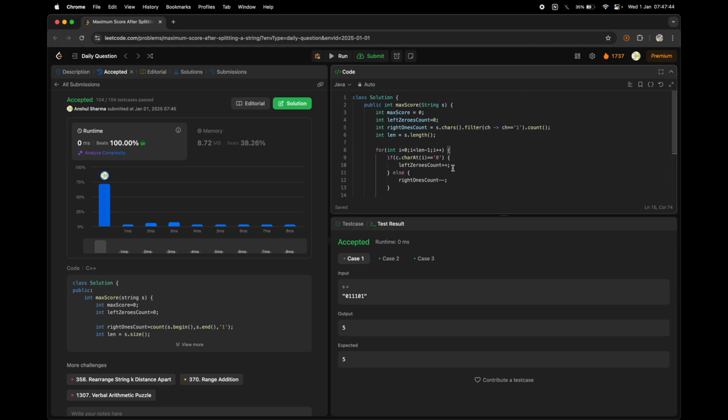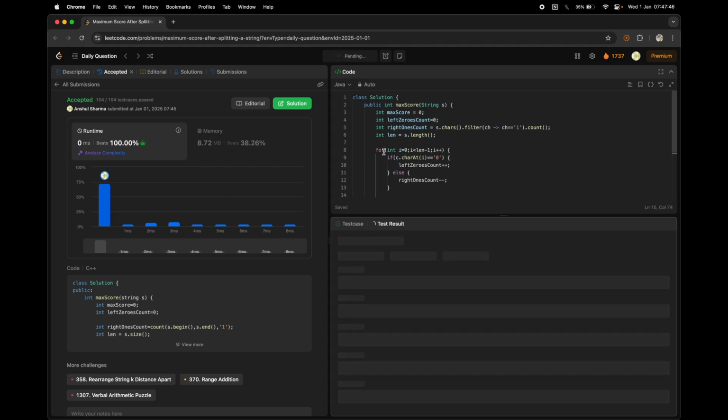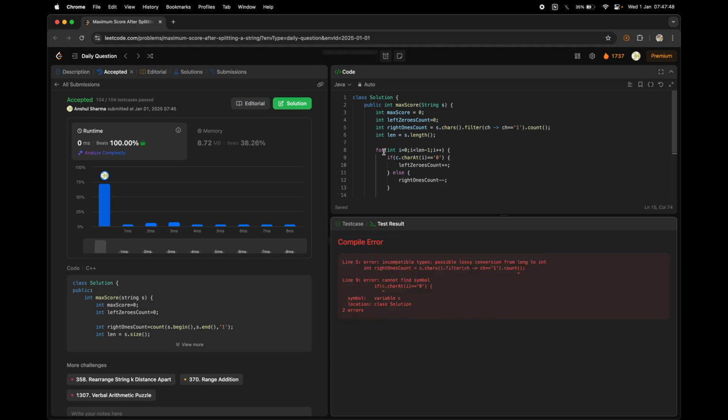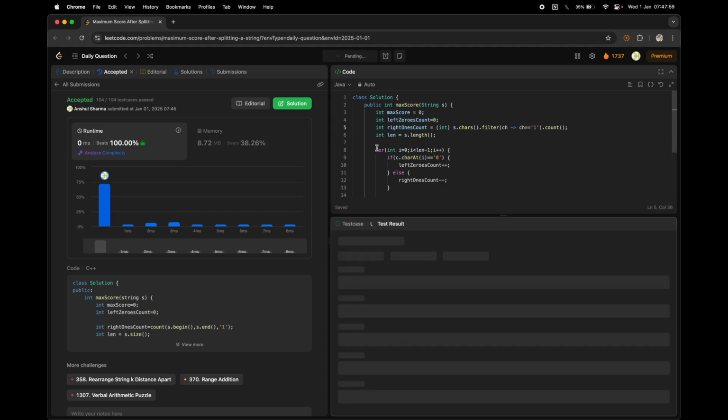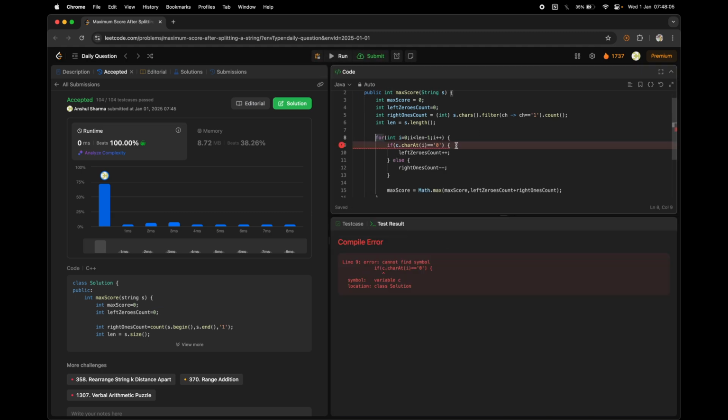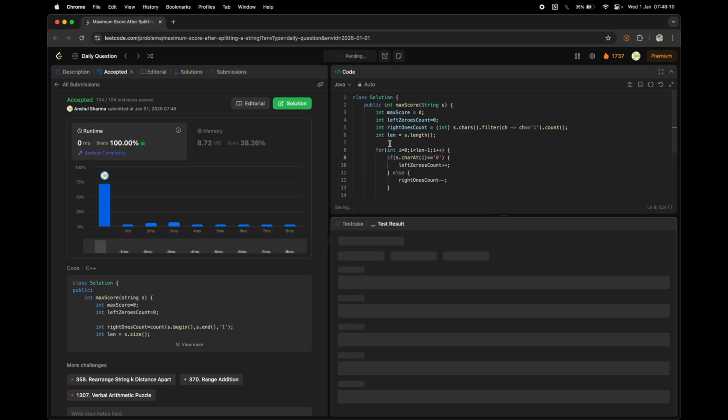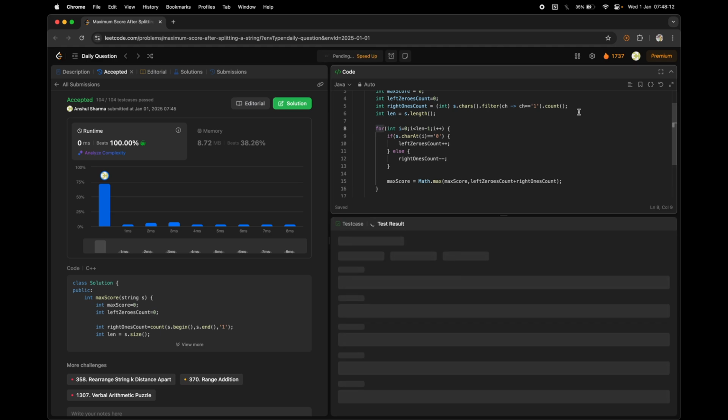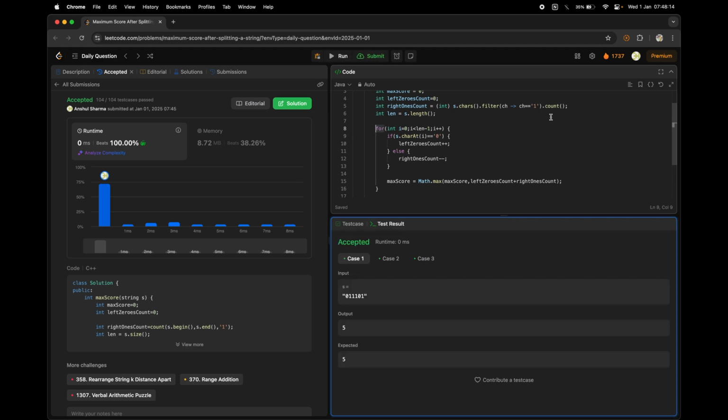right? And let's execute this one. Okay, this returns a long, so I'll have to cast it into int. Okay, sorry, this should be s. Wait, this should be s. The count function actually returns the value as a long, that's why we'll have to typecast it into int.